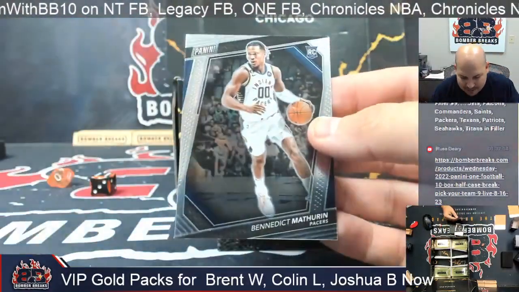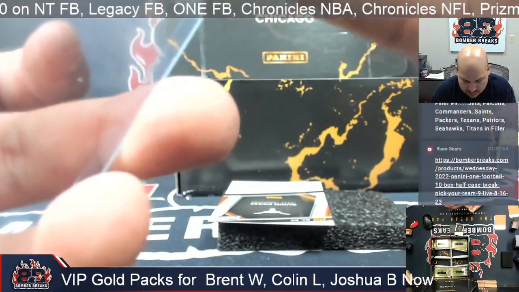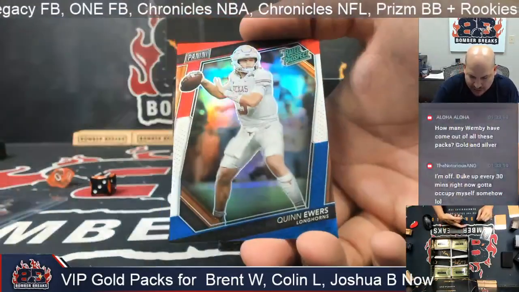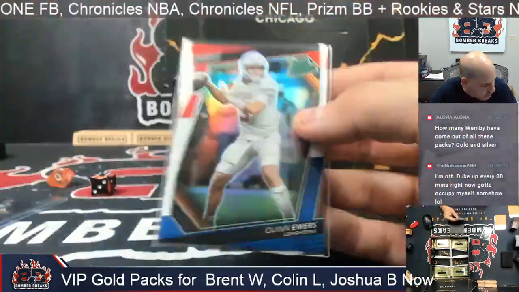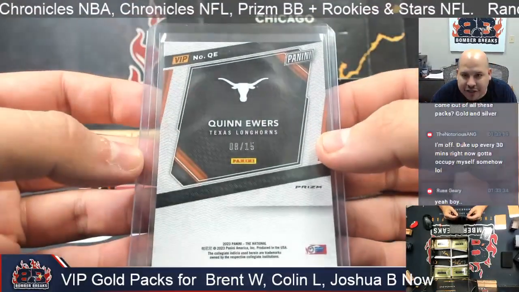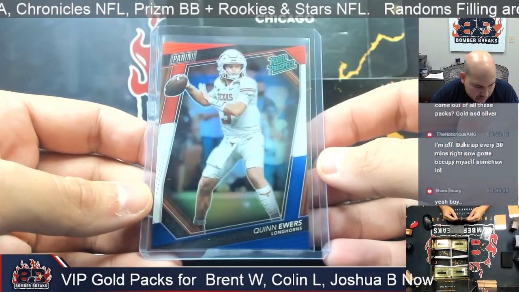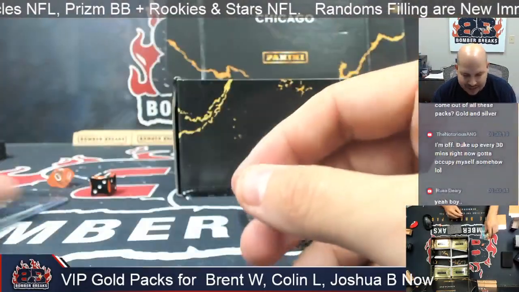All right, so we've got Ben Mathurin, Chrome Rookie for Indiana. Ben Mathurin there, Pacers. And your hit, it's going to be a red, white, and blue rated prospect of Quinn Ewers of the Texas Longhorns. Nice hit there, Joshua. 8 out of just 15. Wow, a couple short ones back to back. And now Quinn Ewers out of 15. Very nice, Joshua.